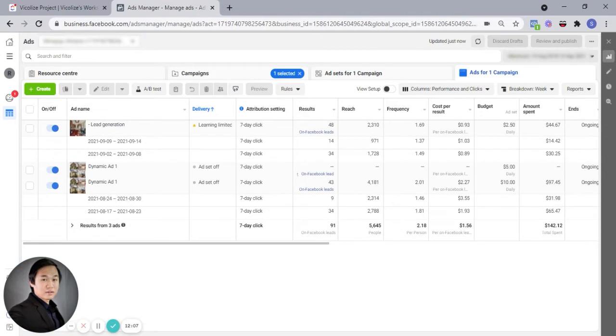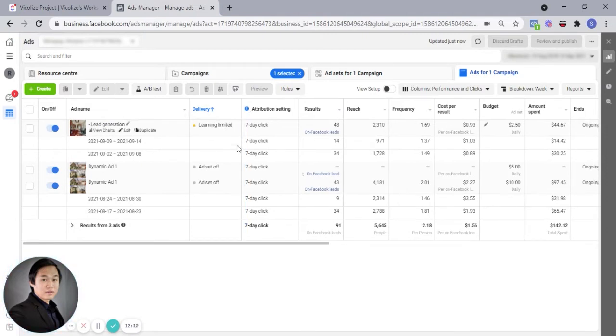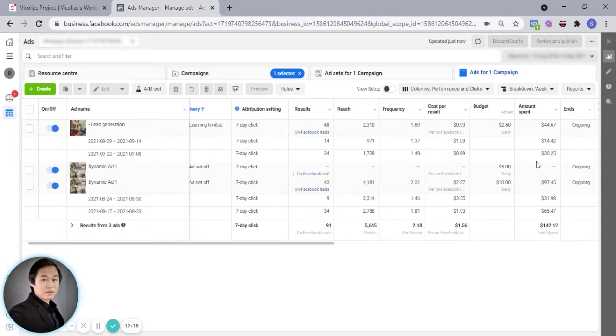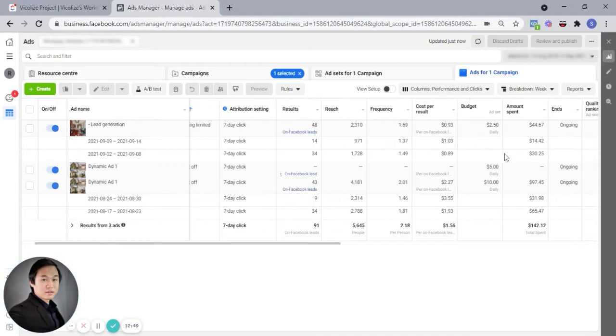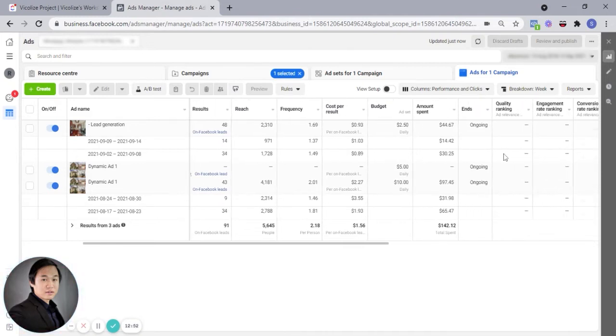Again, with this ad as well, the same goes for the learning phase as I was talking about with the ad set. As you can see, as the ad grows older, as the creative grows older, the cost per result is going to increase. But right now I'm not much concerned because it's not a drastic increase. If there was an increase from 0.89 the first week to like $2, $3, $4 a lead, then I would be concerned, and I would obviously change different things in the ad. Right now it's going good, and we don't have to change anything.